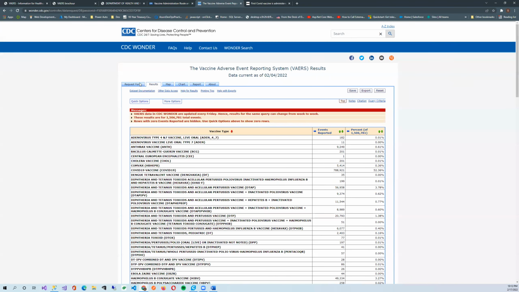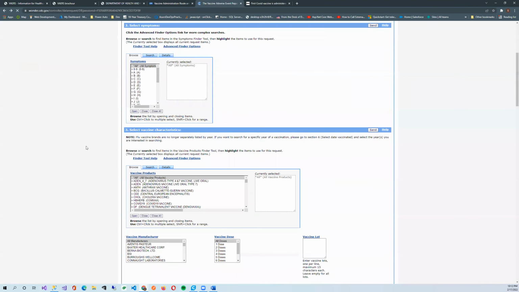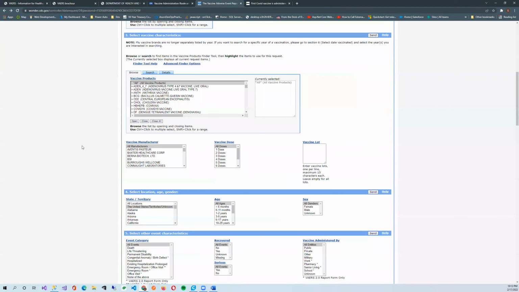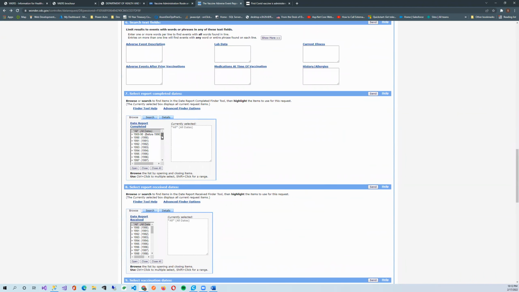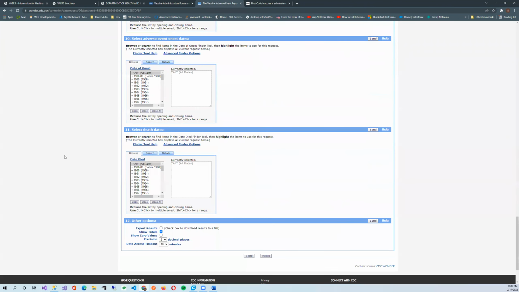Okay, let's, what we can do is we can change this to prior to December. We can make this so the date is 2020, 2021, and 2022. What does this give us?